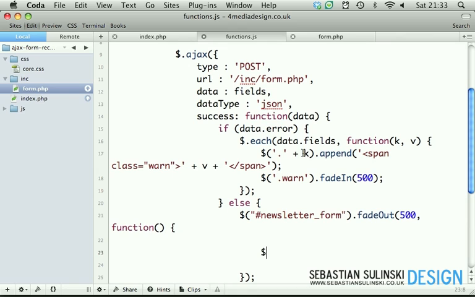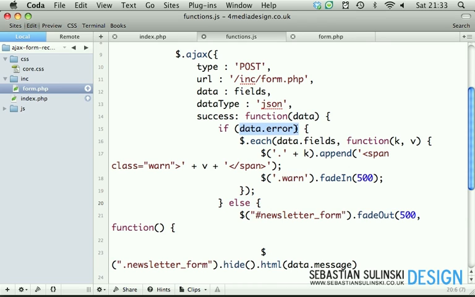We will simply use our div newsletter form, which is wrapping our form basically. We hide it, then we feed it with the data.message, because obviously this is the else condition, if error isn't true.